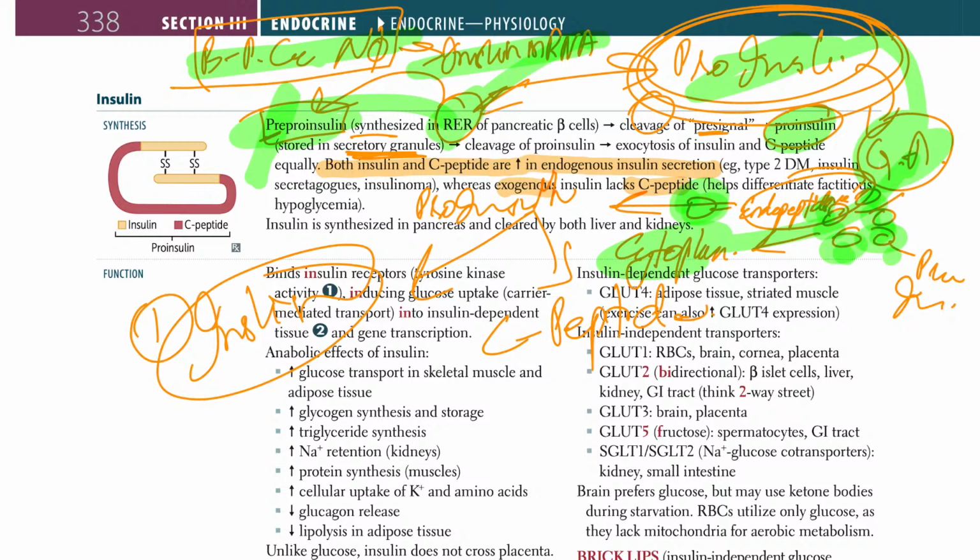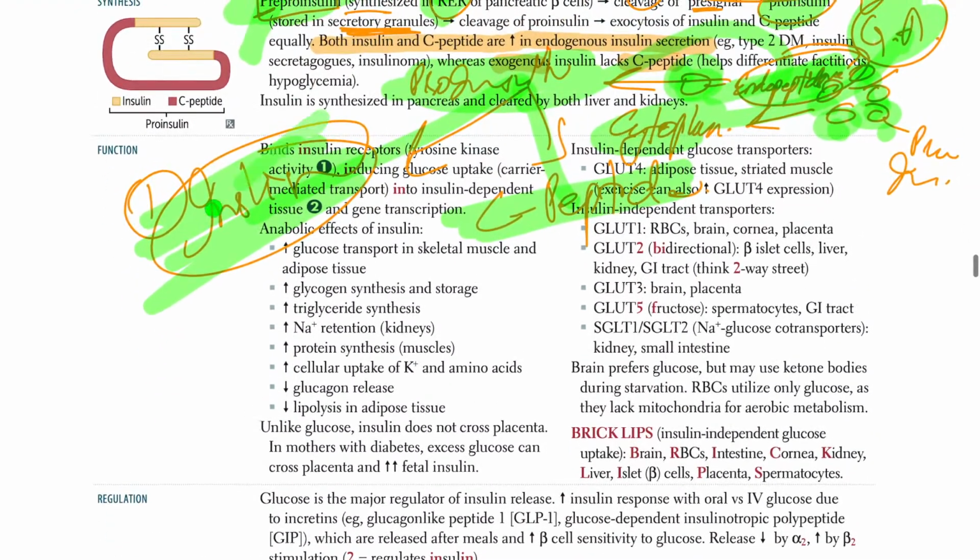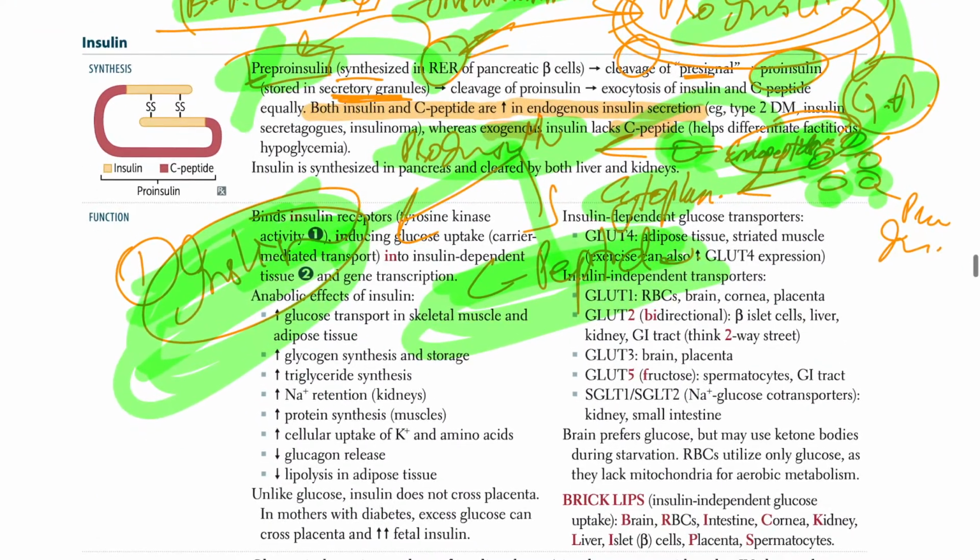The enzyme is known as high-yield endopeptidases. What this endopeptidase is going to do is cleave this proinsulin further into two things. The first thing is the insulin, and the second thing is C-peptide. So whenever we have the release of insulin endogenously, meaning within the body, we always have a C-peptide coming with it. Simple as that. So this First Aid here is trying to say, okay, when you have endogenous secretion of insulin, of course, you're going to have a C-peptide.